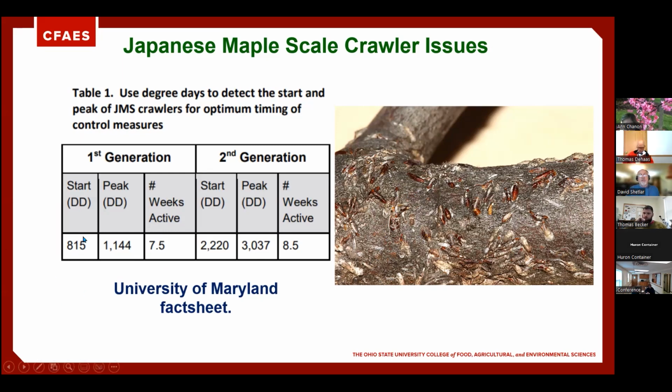So what I'm going to do is not apply it the first day of crawler emergence. I'm going to wait maybe a week to 2 weeks after that. If these are coming out in the first week of June, I'm probably going to wait till the second or third week of June to make my systemic insecticide application, knowing that when I use one of these water-soluble insecticides, like the dinotefuran or the dimethoate, it's going to get into the plant probably within 5 to 6 days and be at effective levels, and should remain there for about 4 weeks.